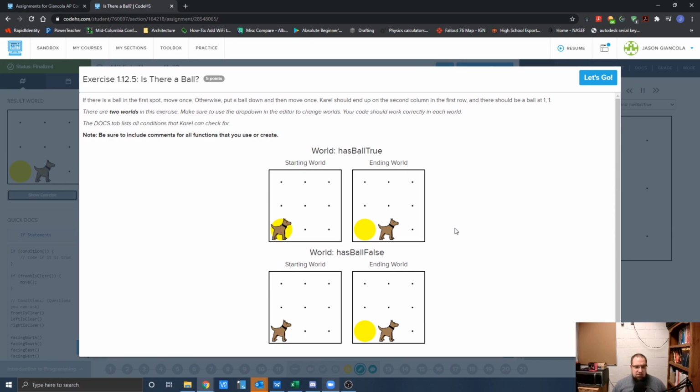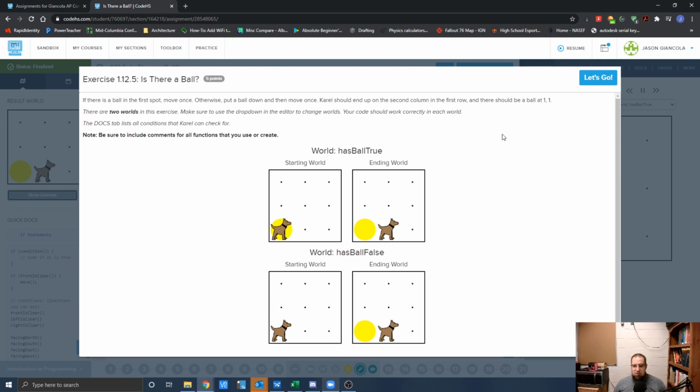Okay, this is our first introduction to what's known as if statements. They are conditions, and what we're seeing is if the condition is true, then do this. If the condition is false, do this. Okay, and so what it's building off of is known as a Boolean. A Boolean is going to be either a true or false, a yes or no. There is no middle ground. It is always going to be a true or false.